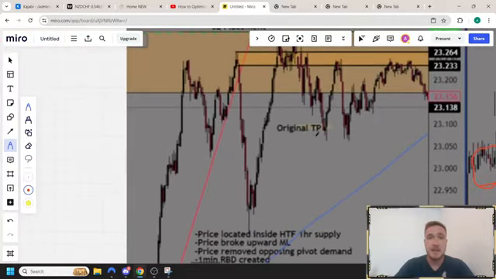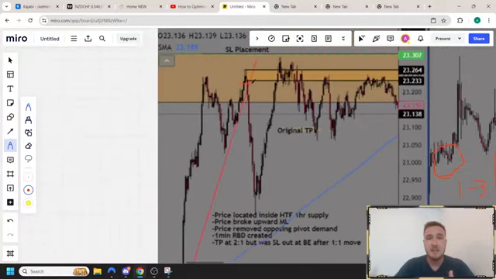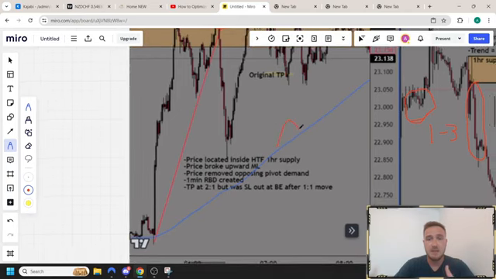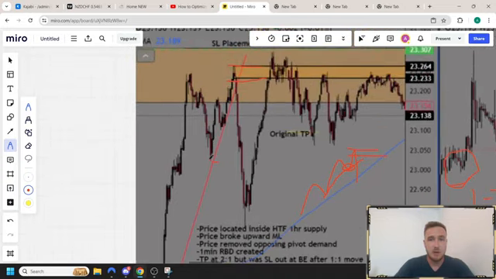So prices came back up into this area, and this was our supply zone that we were selling. Once again, though, we have to see higher highs, higher lows, a strong momentum break, opposing pivot point zones being removed, and a rally base drop pattern created up there. Once again, look, pivot point removed, momentum line being broken. Look at this very strong imbalance right there, all right? That's what I need to see.